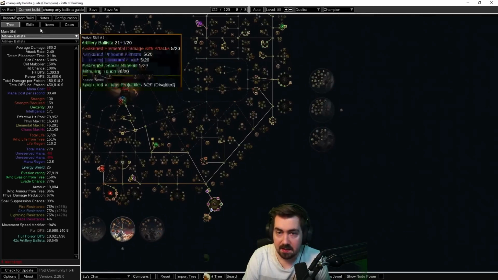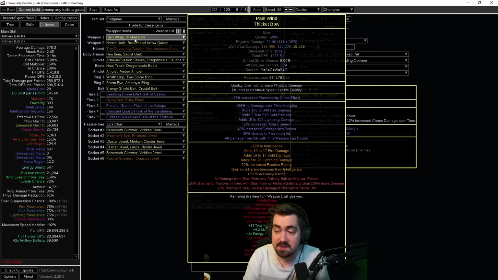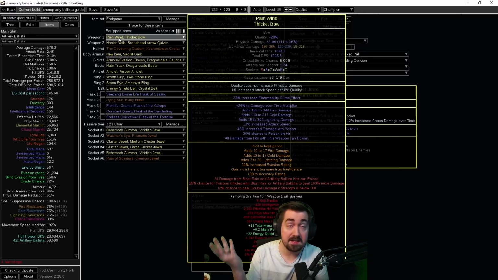There, this is the endgame tree, these are the skills, and these are the items. See, I'm not changing the bow here. A lot of my items are fairly endgame already. Getting a bow with so much poison chance is really good. An alternative bow would just be, for example, as high as you could on the fire, cold, and lightning damage. Ideally, triple tier 1. WoG does give that sometimes.